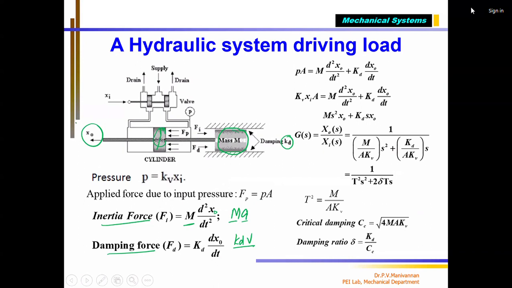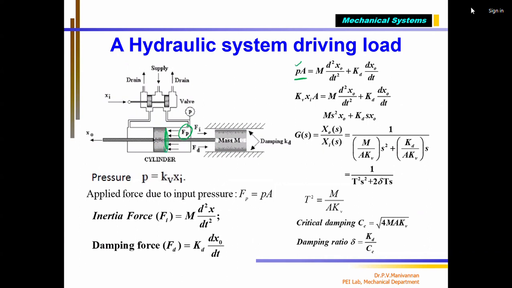So these two forces are opposing this motion. Please note that this motion is created by this force, and this force is created by this pressure, that is fluid pressure. Now if I try to move the mass here, these two forces will oppose this motion. So that's what we are writing as the equation. You can see here, PA is the force Fp, the force generated. That is the input for the entire system. PA is the force generated by the power cylinder, proportional to the pressure of the fluid and the area of this piston.